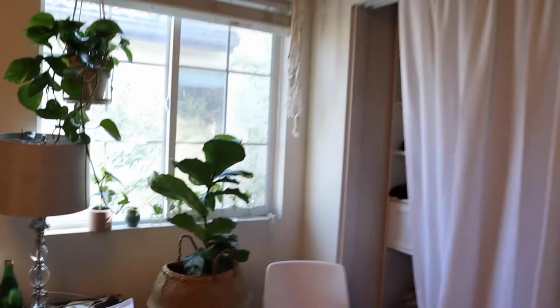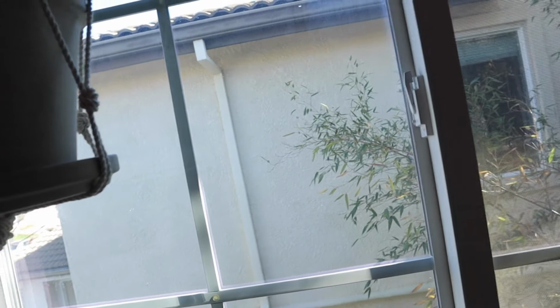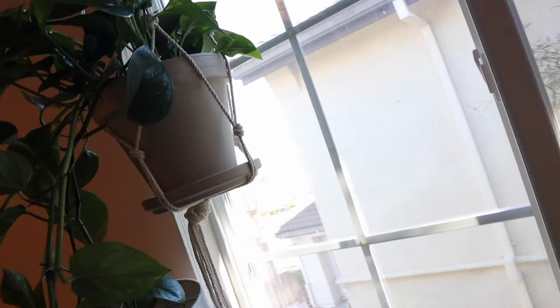Guys, it was so much work, but I finally got the pothos up. So I couldn't make it work with the macrame I had made. So I ended up just swapping it out with one of the old macrame hangers I had, and that worked better. And then I got this pottery pot from another plant, and I realized that I had to prioritize this because I'm gonna attach it to the wall. So it's gonna be very difficult to ever remove this for watering.